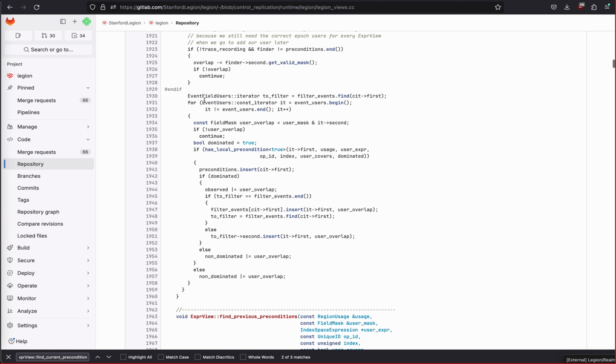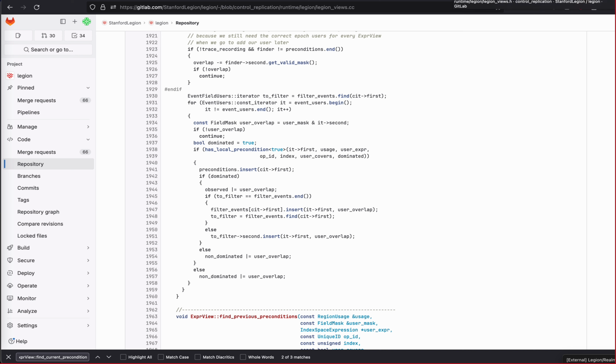Okay, so now that we've established that we're going to overlap with some of the fields and some of these users, now we can iterate over all the physical users, and we need to effectively test each of their individual fields, right? Because they might have a subset of fields compared to the summary mask. So we do that test to see if there's any overlapping fields there. If there's none there, now we actually need to check the privileges. By the time we've gotten here, we've established we've got overlapping points and overlapping fields, and now we need to check to see if the privileges are overlapping. If you've got multiple read-only privileges, then there's not going to be any interference. If there's multiple reduction privileges of the same kind, then there's not going to be any overlapping. So we're going to call this has local precondition method.